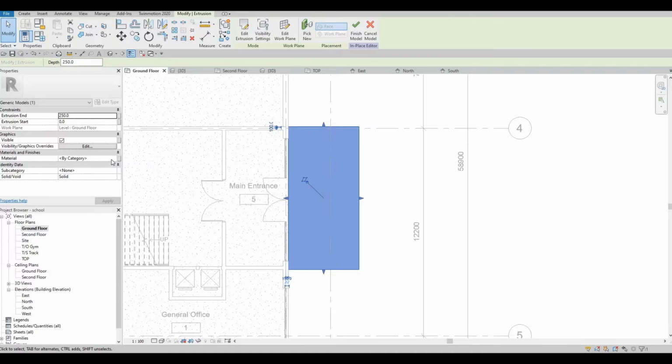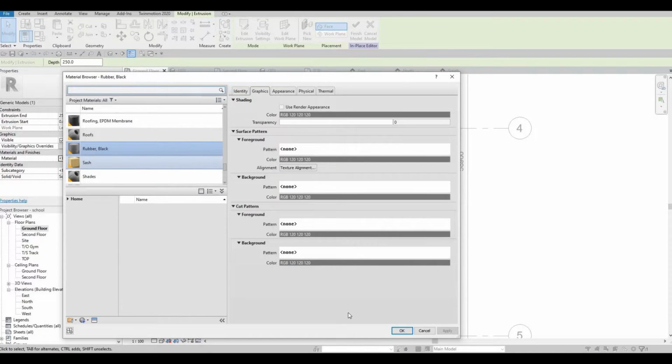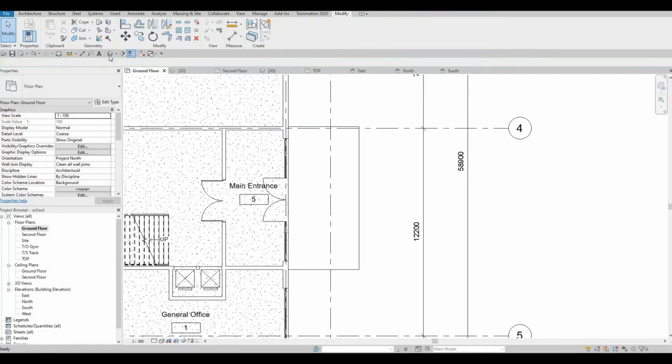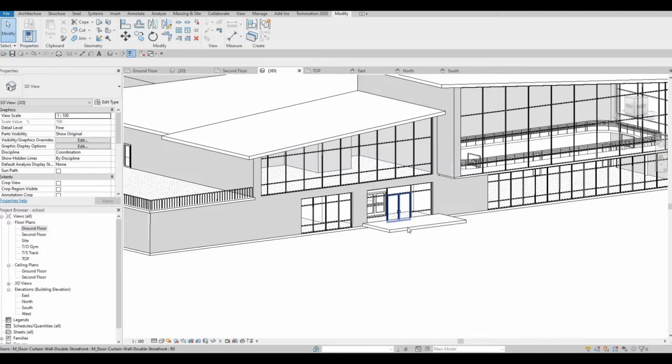And before we click finish again, I'm gonna change the materials. I'm gonna use this sash and click finish, and let's look at it in 3D.